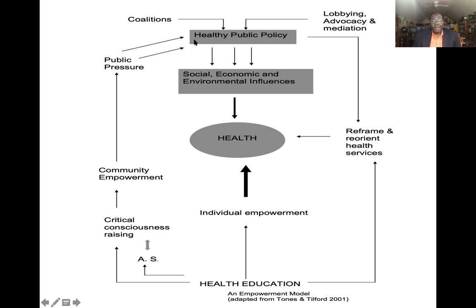It's a coalition, a group of people within the community. They all come together. At times, if you watch closely here, all starts at the bottom: health education, the empowerment model. People provide all those. With health education, you have raising the conscience of individuals as to the issue of the health that people are faced with. You empower the community.